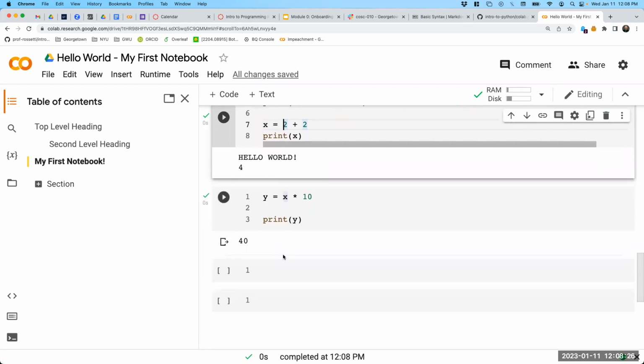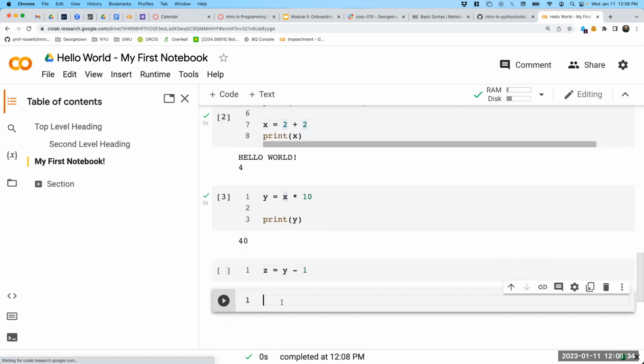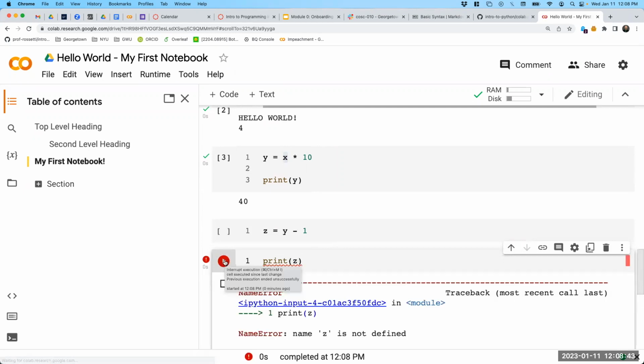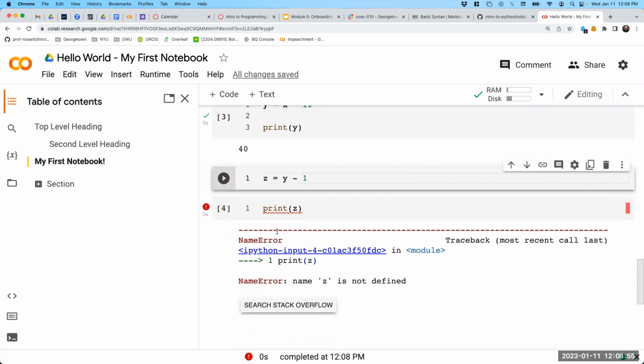If we try to do this again, say z equals y minus 1, and then in a cell below, we try to print z, and we just run the cell that tries to print z before we've actually defined it, we'll see an error, because that variable z is not in the notebook's memory until we run the cell that contains the definition for z.